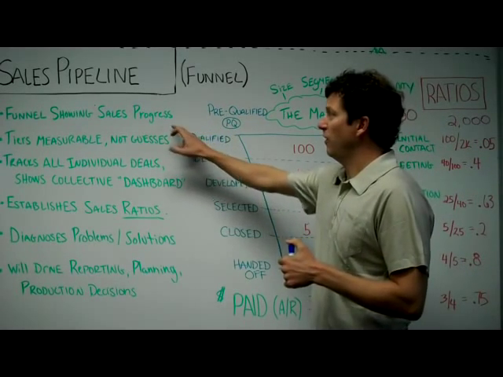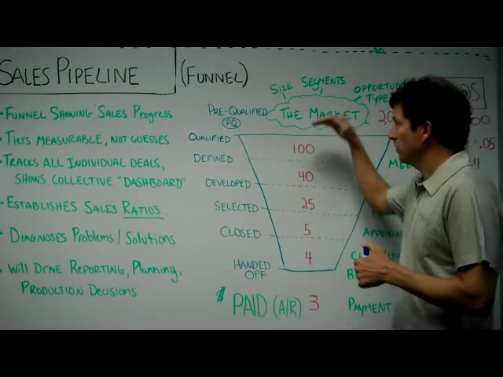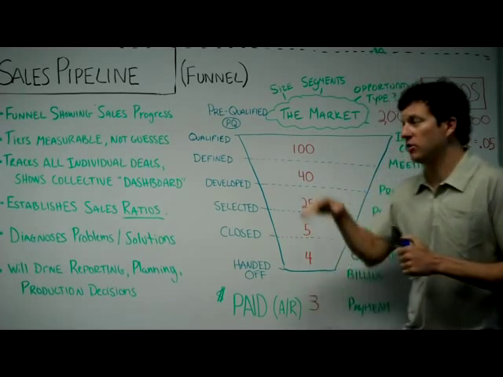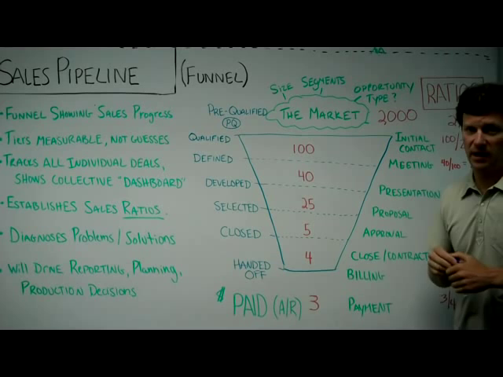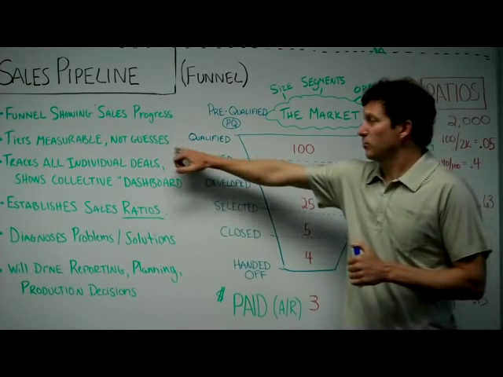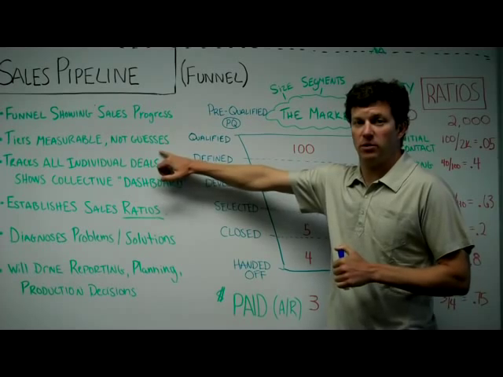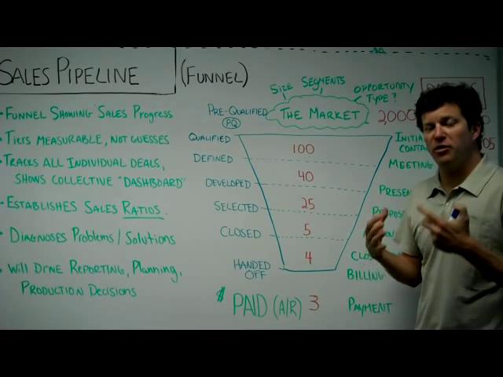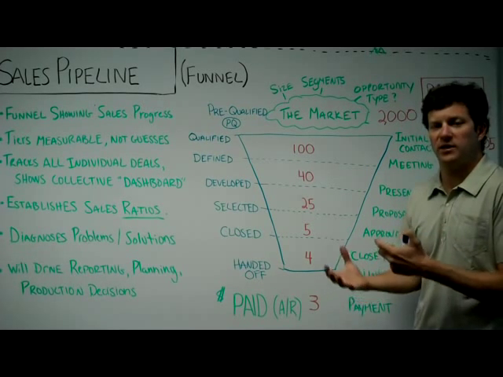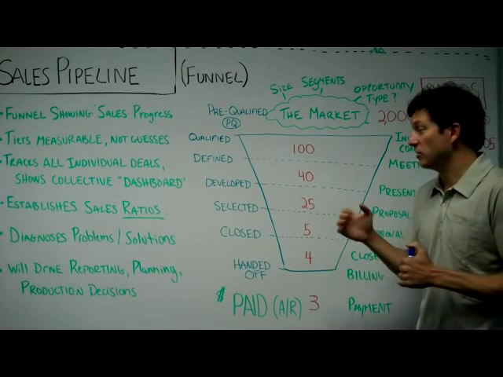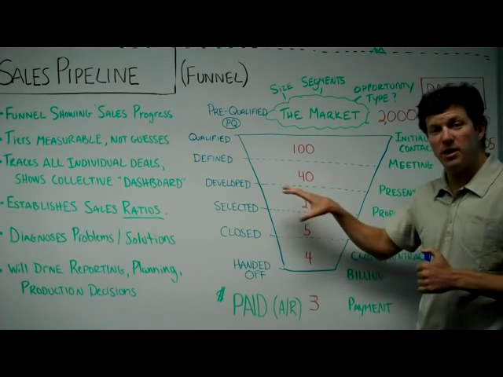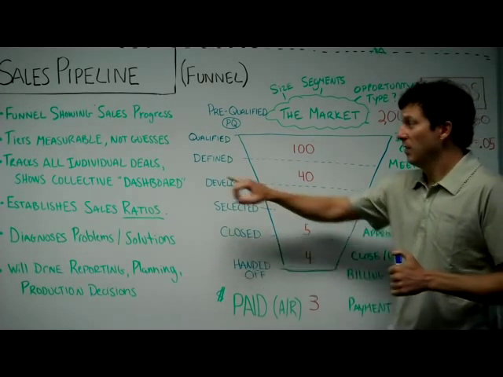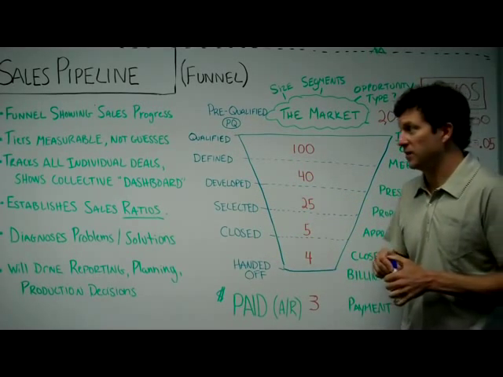So what is it? It's a funnel that shows sales progress. It shows a customer that starts as just a random target that you've never talked to before, and then progresses all the way down to being a paying customer. That's what it is. It's built of tiers that are measurable. These tiers, which we'll talk through in a moment, shouldn't be guesses. These are measurable things about a client's progress through the sales process that you can measure. The more measurable, the better. And we'll talk about how you make those up and how you decide what those are for your business. But that's what these things are. They're tiers that measure progress.